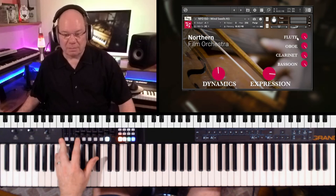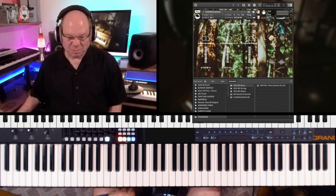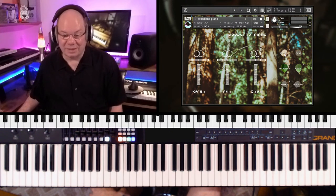And this is another one that had been requested, the Woodland piano. This is kind of an interesting piano. You've got like four different layers, all these different layers of pianos here, and you can blend them in. It took me a little while to understand what these were for. They're like mixer faders. You can load all of these up. You've got normal, felted, the release samples, the pedal noises, and muted and plucked. So I've just got the normal, and they look like leaves to me.